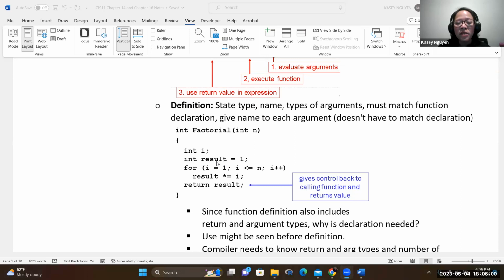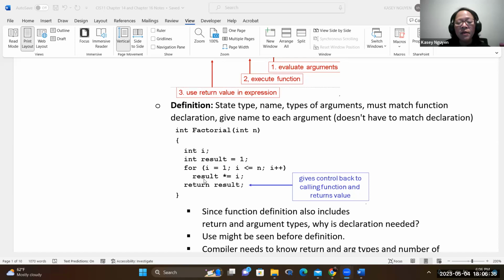Now, in the case where we use a local variable, like int result here, int result is going to be localized to that particular function. Whereas if you use a global variable, when we define that earlier on in the program at the beginning, we would be able to use the global variable for multiple functions. So in this case, the int i and int result are used within this function. So it is local to that function. So outside of that, it doesn't exist.